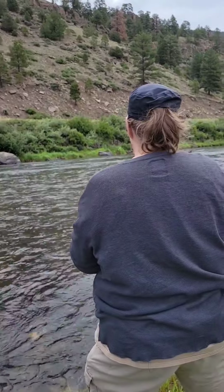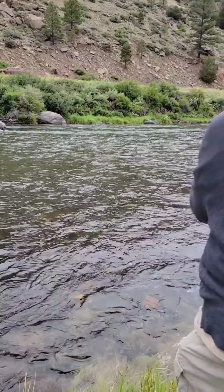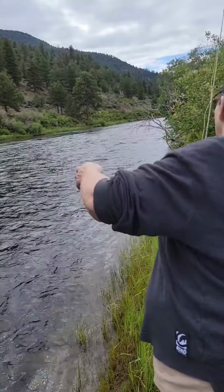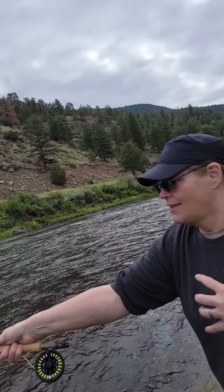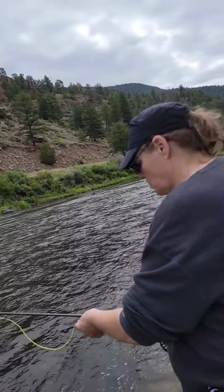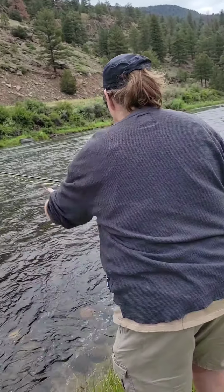Okay, now just a little bit further out. Now we just need a fishy to cooperate with us. And look, it's going out further now. So try to shoot it more straight across from us. That way it'll get a little further out. I know I said 45 to 45, but sometimes it's just a different cast and stuff like that.